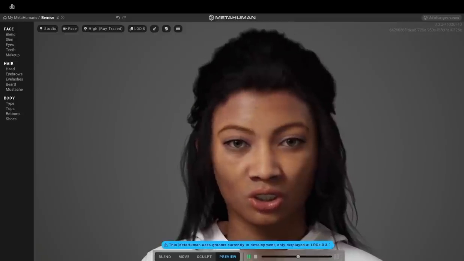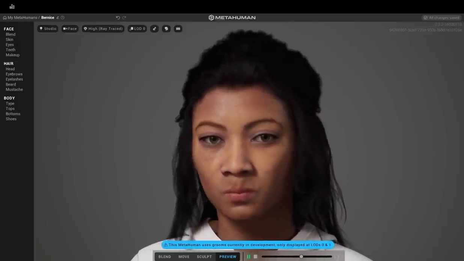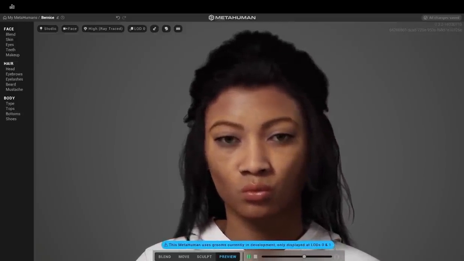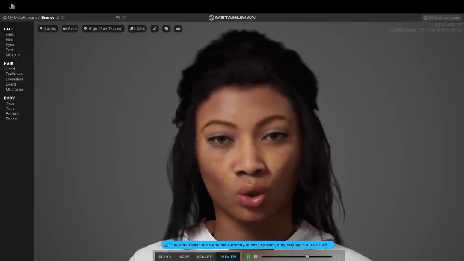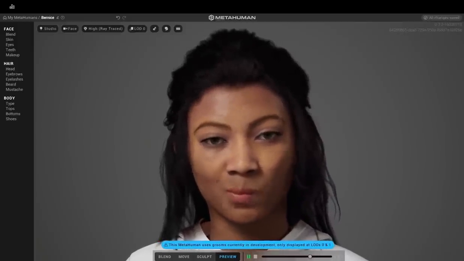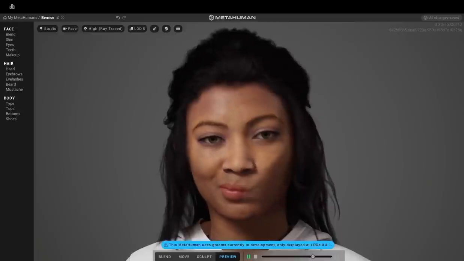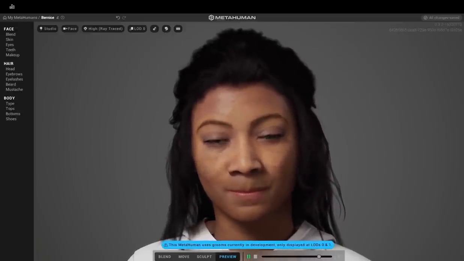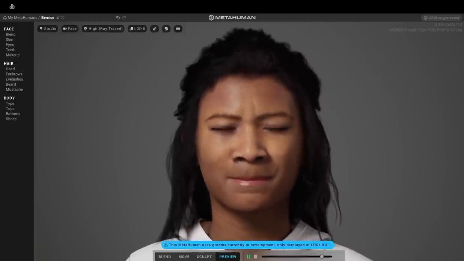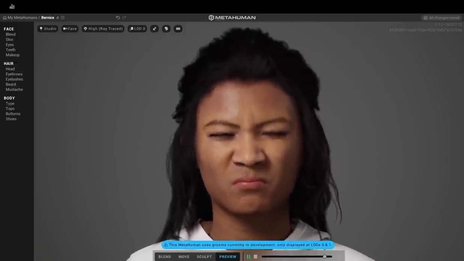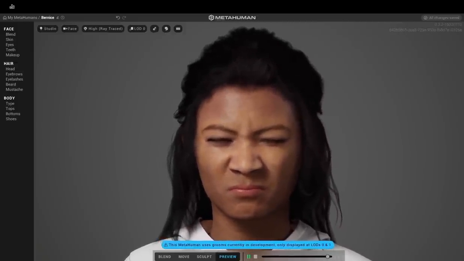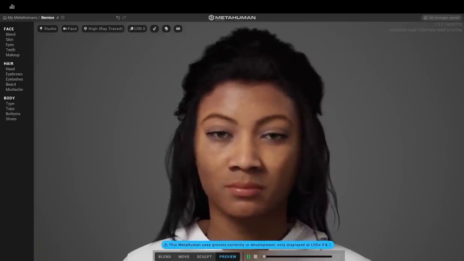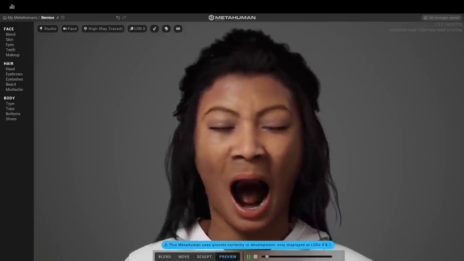So they're giving us a fantastic tool to use, and I think we should really be excited about this, especially if you're the type of person that needs to use really believable looking CG humans with your animations or your games. And they've created this tool for us, so I'm really excited to see where this goes. There's obviously a lot that they can still add to MetaHumans, and a lot that they are going to add. So this is just the beginning, and I think it's off to a fantastic start.